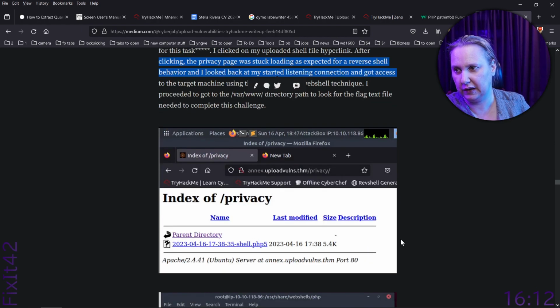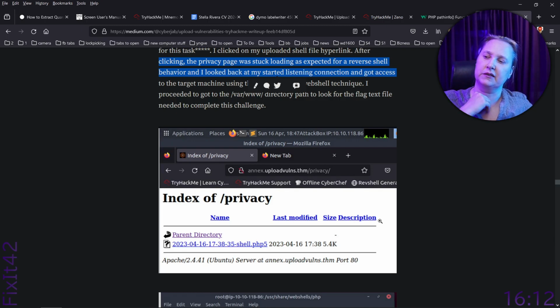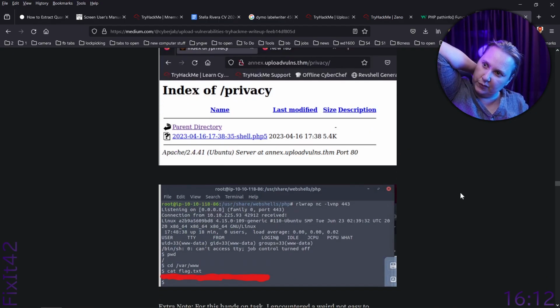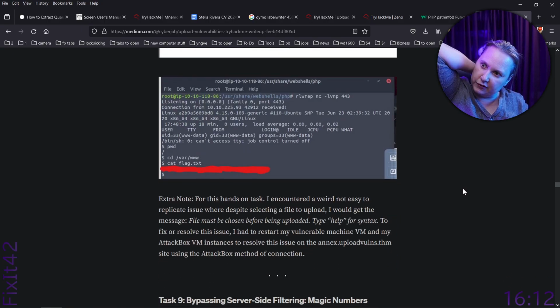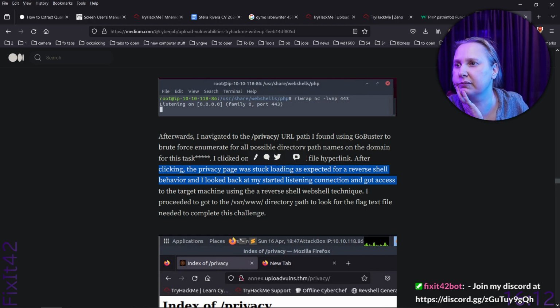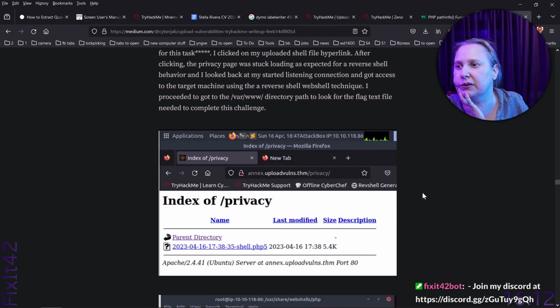So let's say that it selects a random extension every time. Because what I'm thinking is that it's a bit broken, the room. And it's not like the first time. Oh, let's just continue to read what he said. After clicking... Yeah, he just got to that, went to the directory.